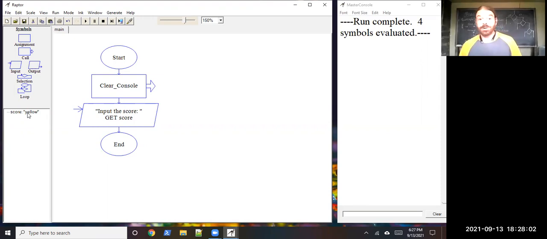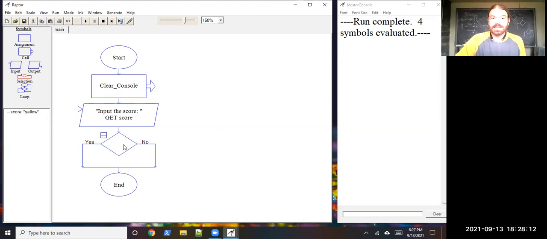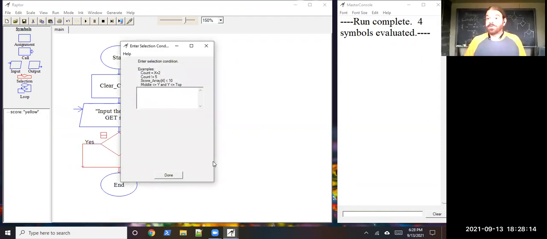So another thing we can do with selection structures is protect against bad input from a user. So before actually checking to see what that grade is, and almost all of our languages have pre-built methods for doing this, so that makes it a lot easier to check. We can just check and see if what the user gave us is a numerical value for a score.